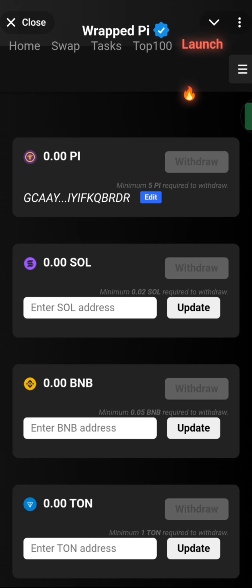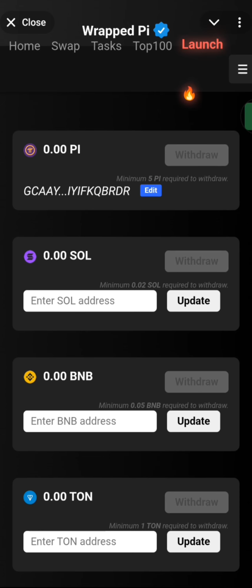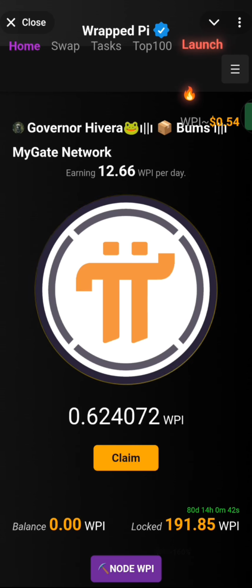Once you click on withdraw, you can link your address. You can see I've already linked mine, and if you have not linked yours, you will see an empty space here, just like this one, where you can copy your address and paste it right there. Now this is one way to do that. Now let me head back to home right here. So I've shown you the first way to deposit Pi from an exchange.